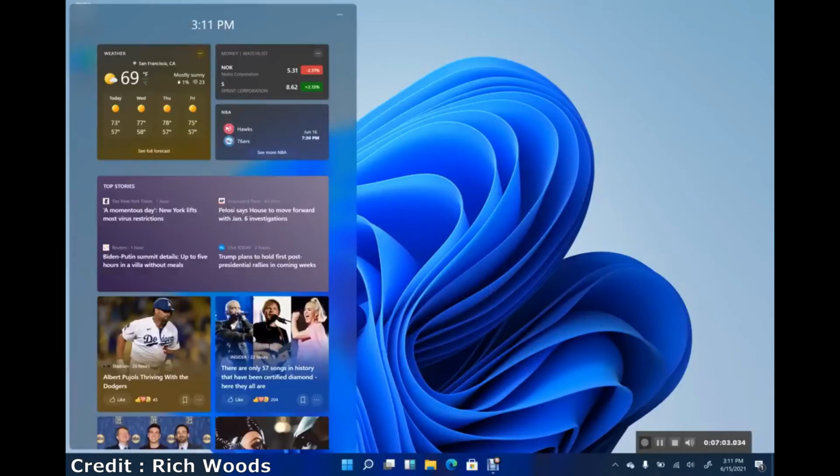These are widgets. I installed this on several PCs because I installed it first on a VM, then on a laptop, then on a Surface Book 3, then on a Surface Pro 7, because I wanted to start getting a feel for how this looks on different types of hardware, or just how it feels. Because remember, a big part of Windows 11, or what's called the Sun Valley UI refresh, is that it's supposed to work better with touchscreens, which Windows 10 has never been very good at. Windows 8 was all in, and then they scaled back way too far, and it was never too good. So if you swipe in from the left, you're going to get those widgets.